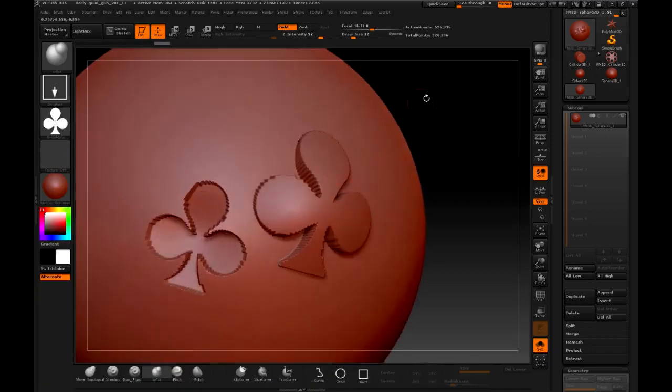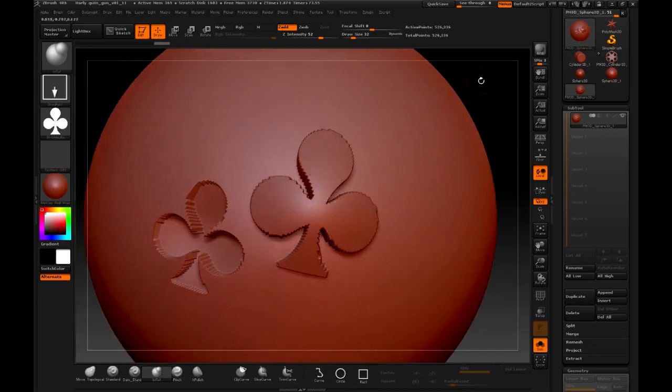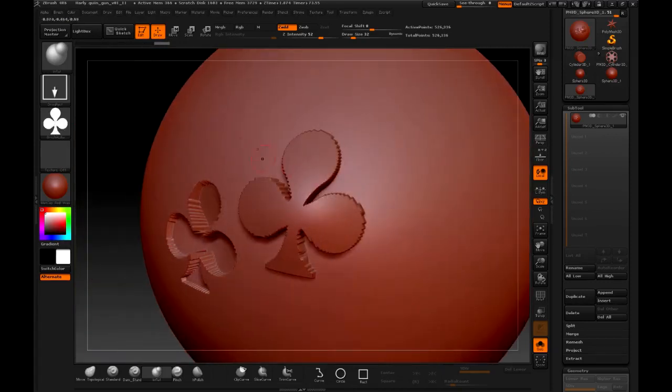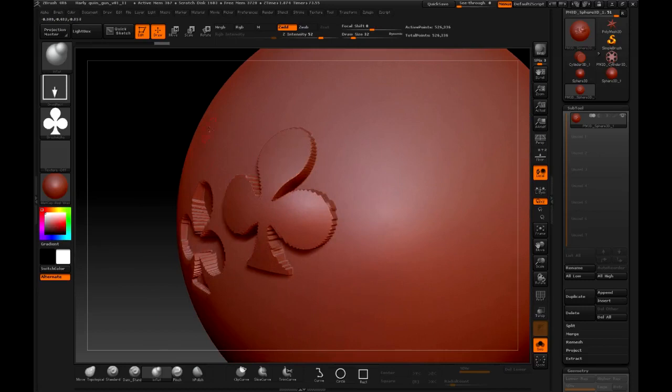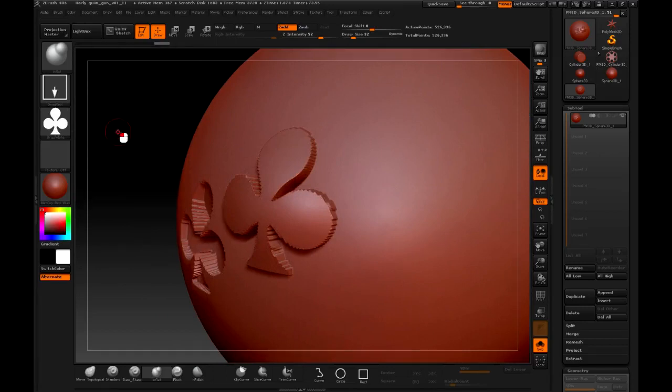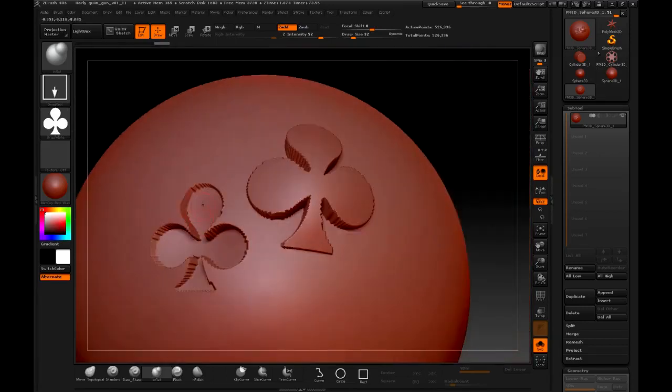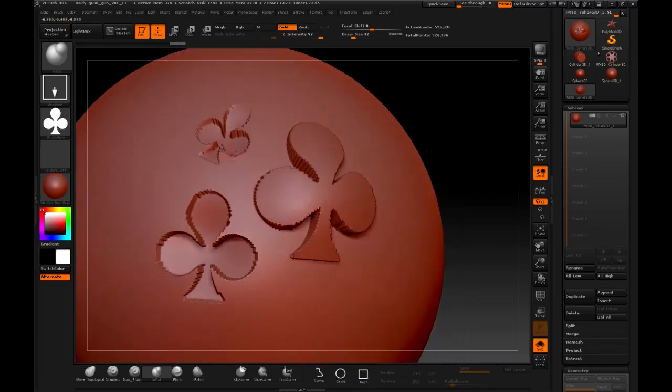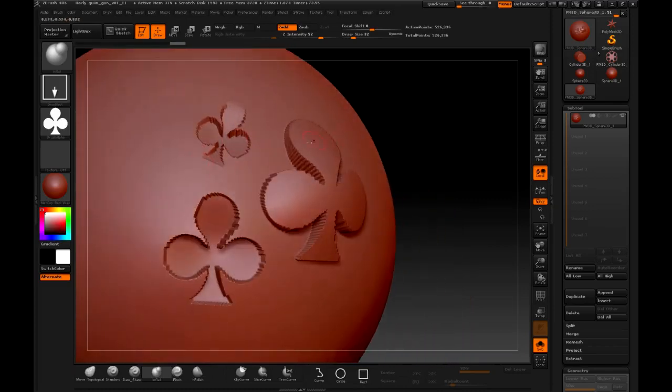Here we've got pure white, so the program will extrude that part. If instead of white we've got black, it will just pull in the geometry. We could have this result by using just Alt.